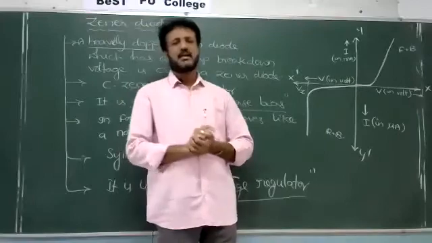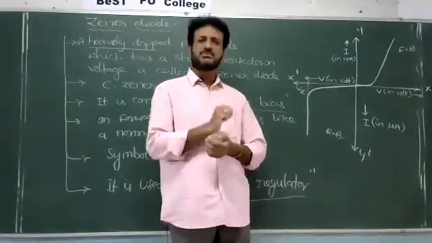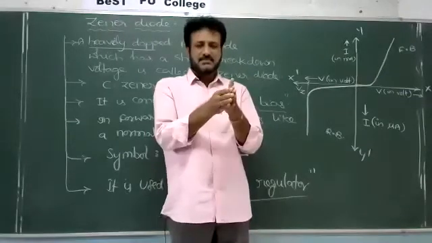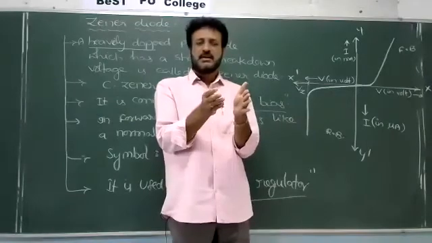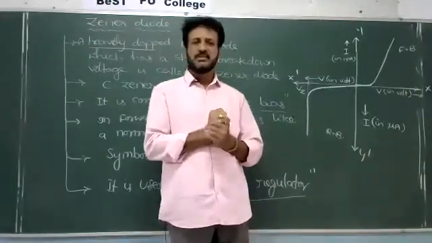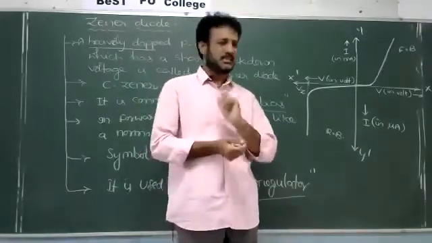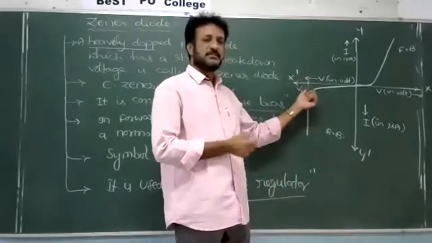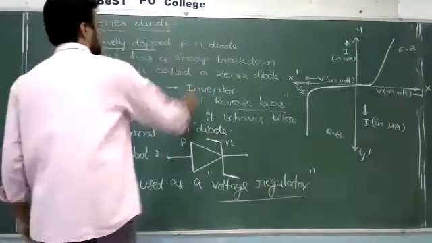If the amount of doping is less, the thickness of the layer will be more. When the thickness of the layer is more, automatically more voltage is required. So at a higher voltage only does breakdown take place. So that's important: on what factor the breakdown voltage or Zener voltage depends. You have to remember it. Right, one more point.